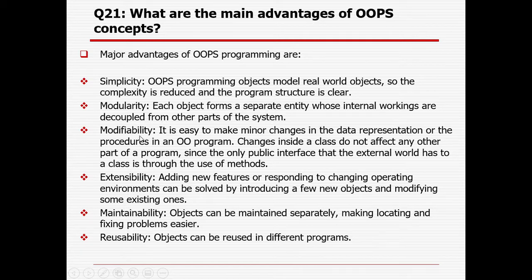The next one is modifiability. It is easy to make minor changes in the data representation or the procedure in an OOP program. Changes inside a class do not affect other parts of the program, since the only public interface that the external world has to a class is through the use of the methods. Another advantage is extensibility. Adding new features or responding to a changing operating environment can be solved by introducing a few new objects and modifying some existing ones. That is called extensibility.